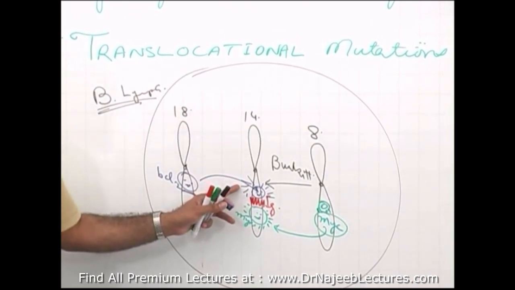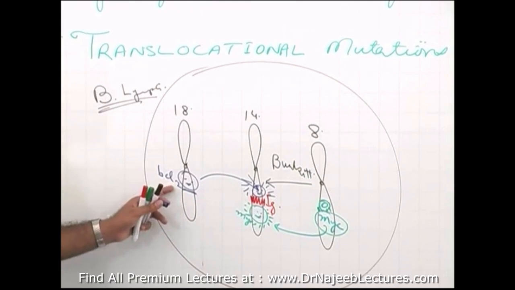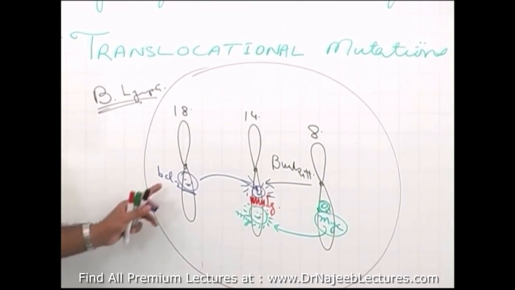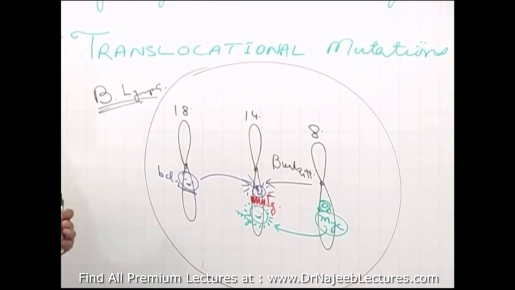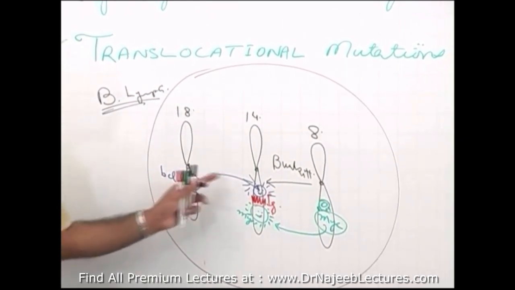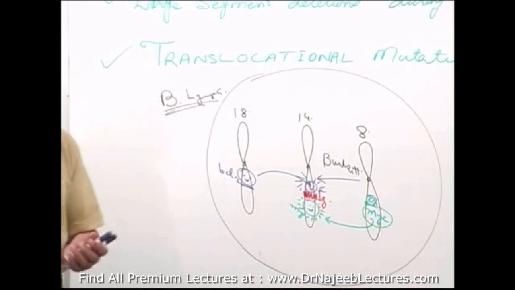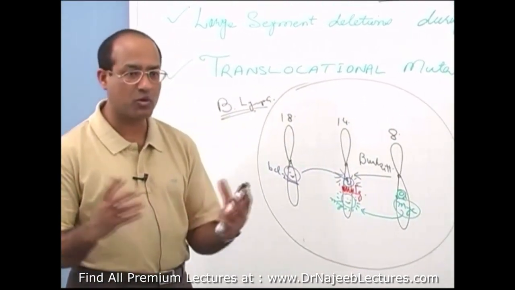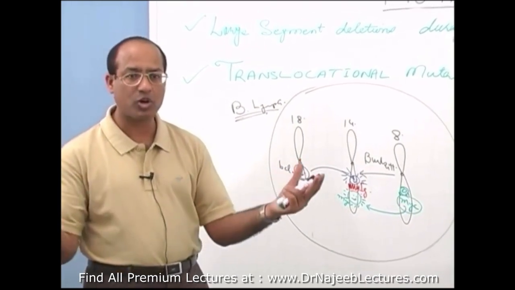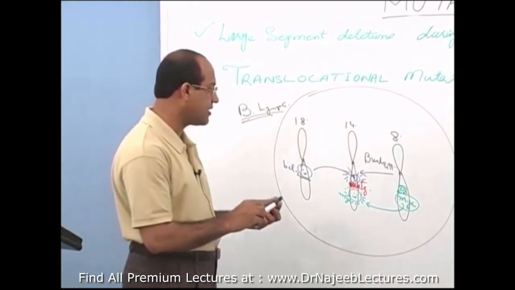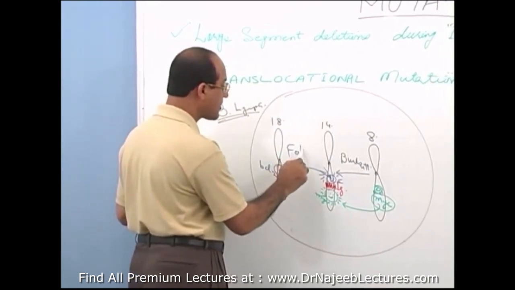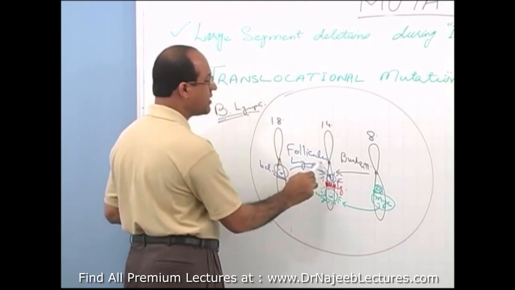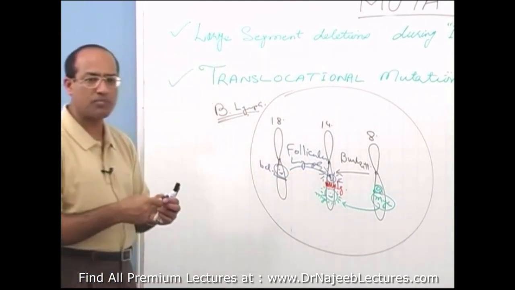The cell will overlive, because BCL2 is responsible for the longevity of the cell. The product of the BCL2 gene determines the duration of the cell life. So when BCL2 overexpresses itself, lymphocytes overlive and accumulate in the body. And if they accumulate in very big numbers and become a sort of neoplastic growth, we call it B cell follicular lymphoma.